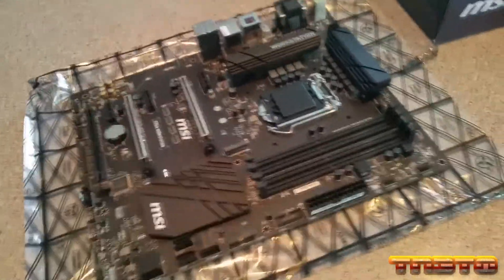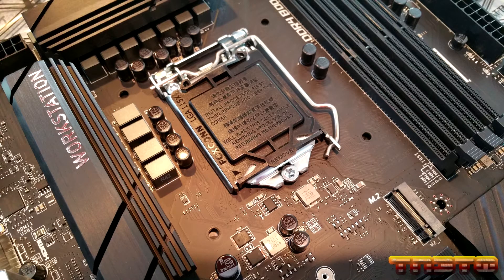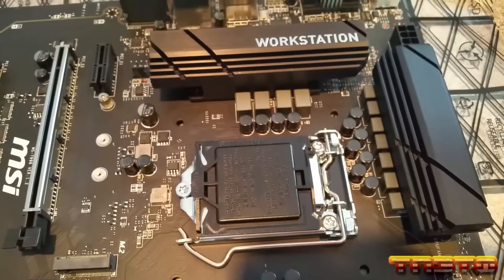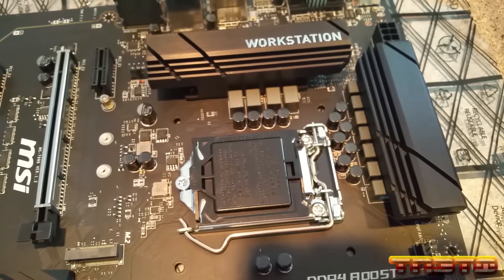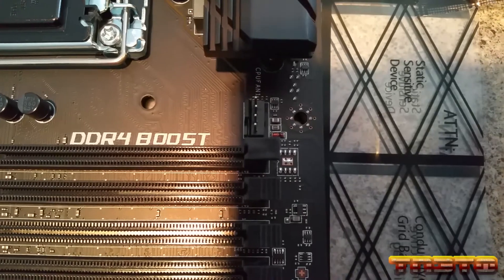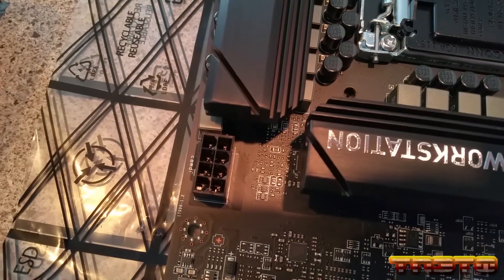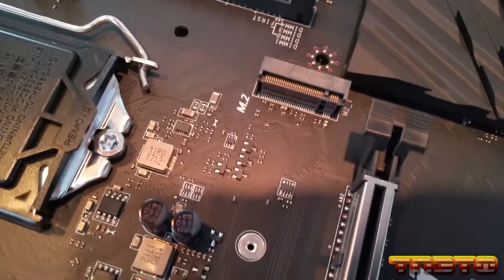Even if I was going to use audio for a desktop build, I'd be using an external DAC. We have our CPU socket, which has the notorious Foxconn socket. We have some nice big heatsinks. There's another header over here which is going to be the CPU Fan 1 header, which I'll use for the rear fan. Then we have our 8-pin CPU power. There's also another fan header - voltage regulated. And there's our M2 slot on the motherboard.